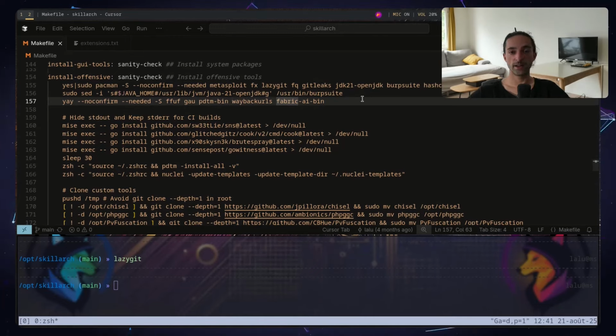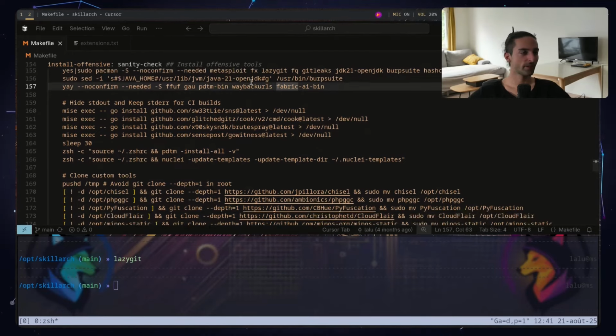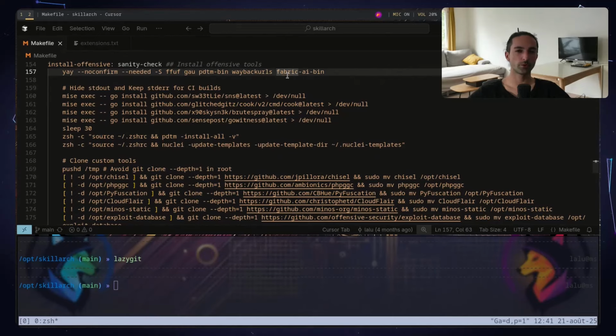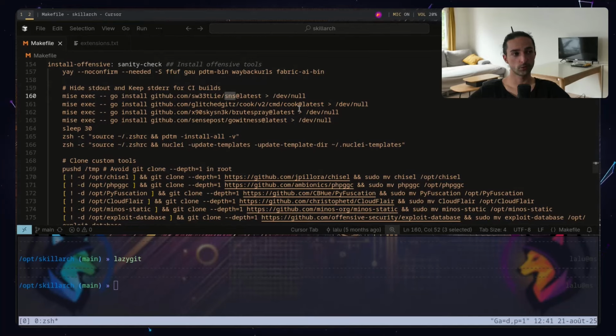Fabric to invoke AI. Hey Doomer, thanks again for that really cool discovery. So from that you have some pre-prompt engineering and just access an AI really conveniently and in an efficient way. Then with mise, we run Go to install specific tools. So short name scanner to pawn some ISS tools.